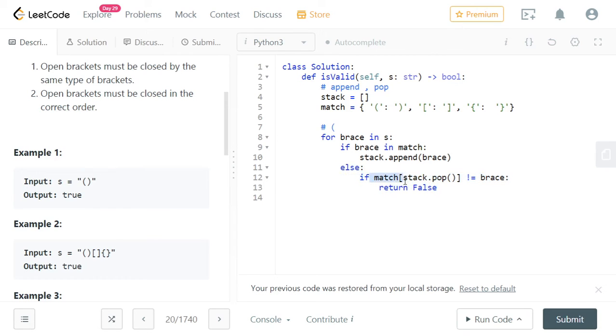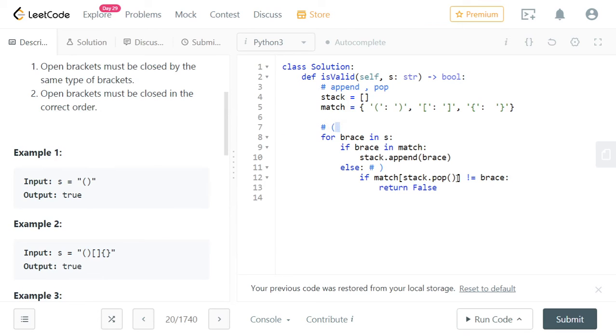Okay, the second brace is a close brace here. So we are getting the close brace here. Let me comment it out here. So this close brace will be here. So match of stack.pop, already in stack is this. Okay, already in stack it's there. Before the loop we appended the first element to the stack, so it's already in the stack.